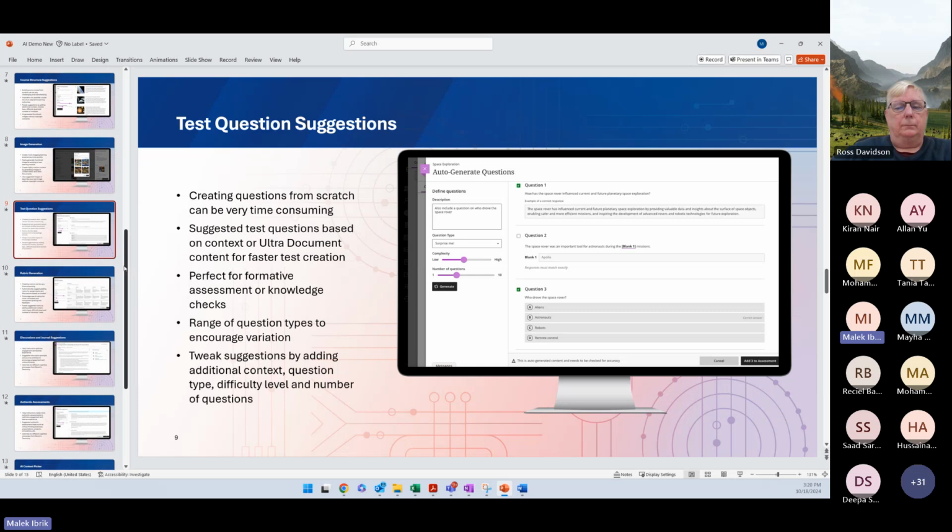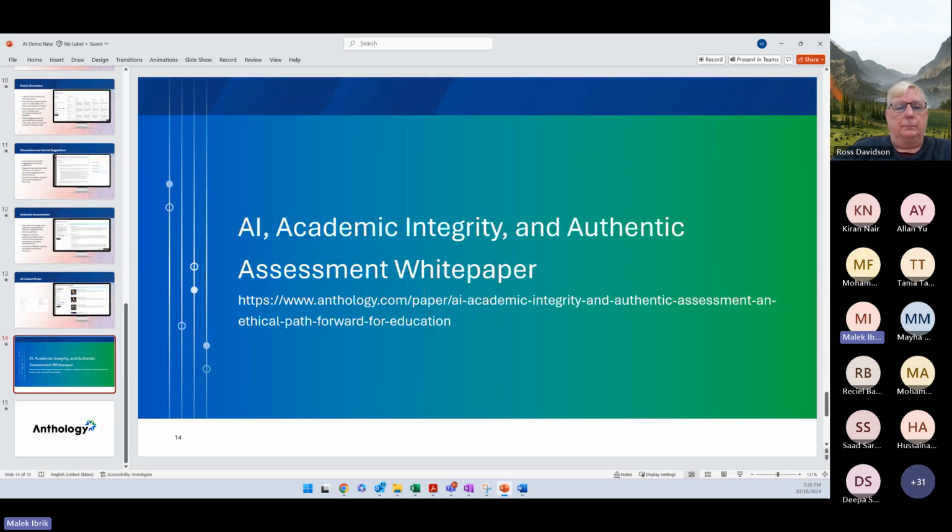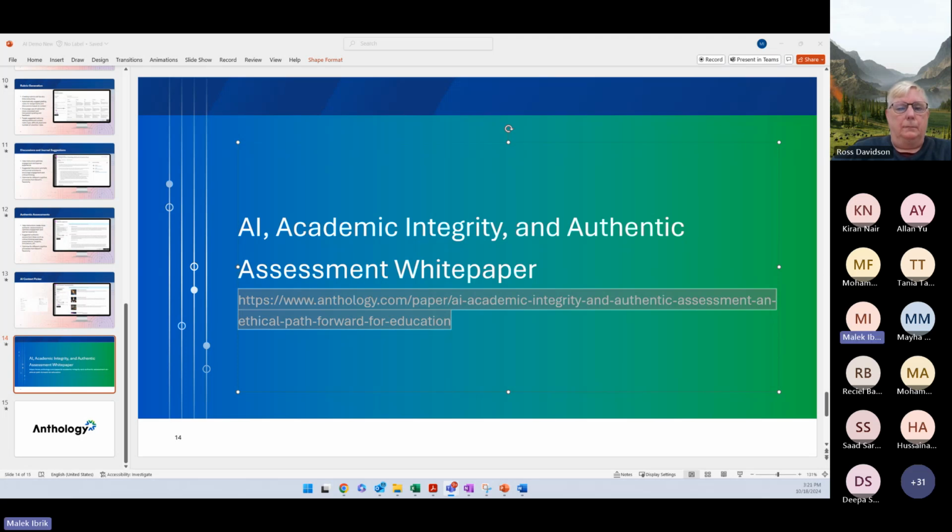So I'll start by talking about the AI detection. And again, this goes back to the research that we carried out, and it's detailed more in this white paper. But basically, to summarize, the AI plagiarism detection is not very reliable yet. You can think of it as the AI detection tools improve, and then later on, the AI generation tools also improve.